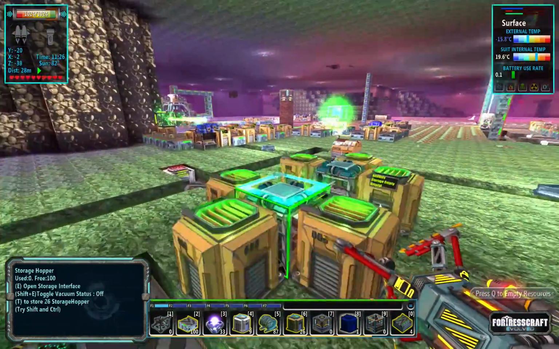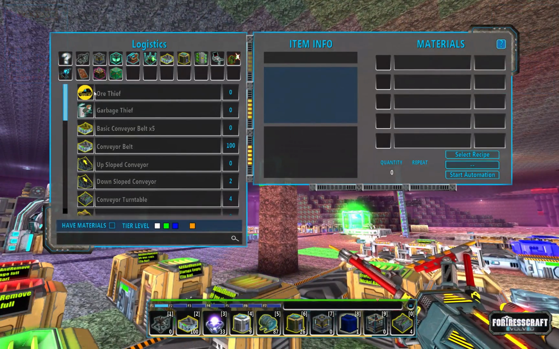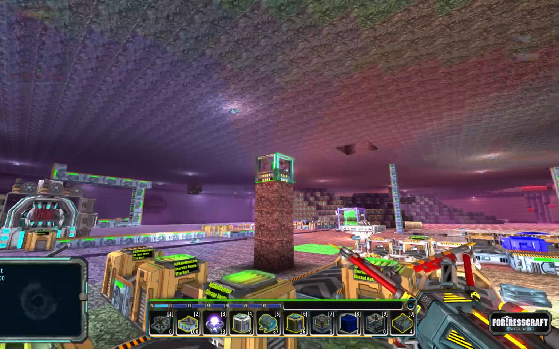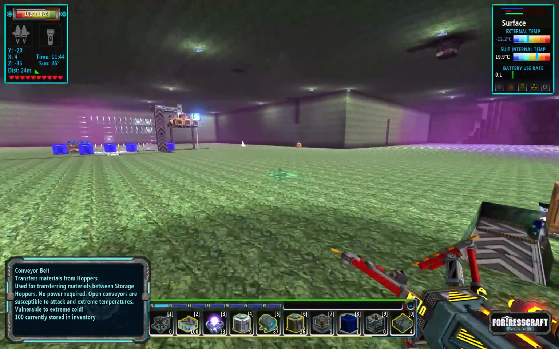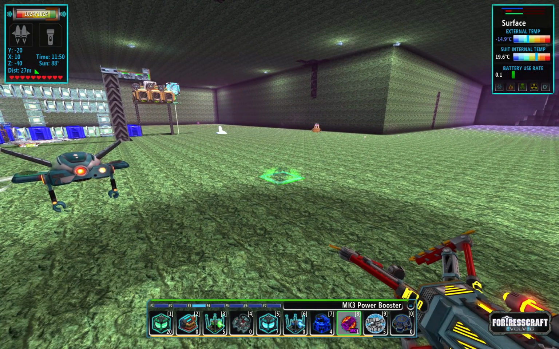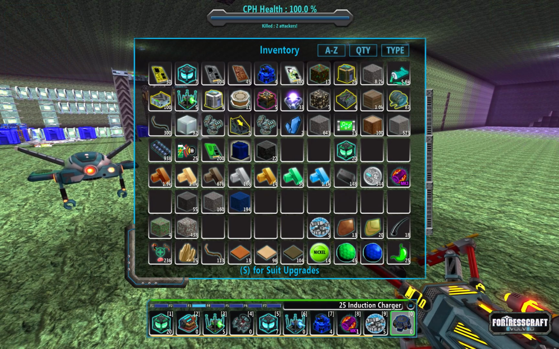The other thing we need to do is create a whole bunch of matter movers. And I think we're going to create quite a few of these. Hopefully we have the resources to make enough. Let's just make a few. 15 is good. We're pretty low on lithium right now, which isn't good. But here, I should have the batteries as well. And I'm going to use this slot here for the matter movers.